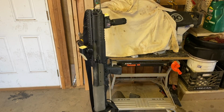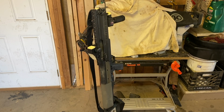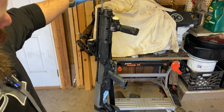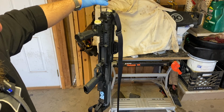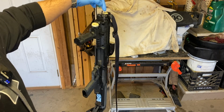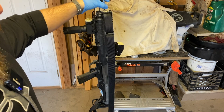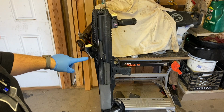Alright guys, so here you can see it as it is finished. Mostly dry now from being cleaned. I've gone back and cleaned the light and the rest of the optic with alcohol just to degrease it so that it's ready to paint. Some other things that you might want to do, as you can tell, I've taped off the light. I also taped off the barrel at the end, and I always put some patches down in there to stop it up and keep paint from getting down in the bore. Also taped off the optic so we don't get anything there.